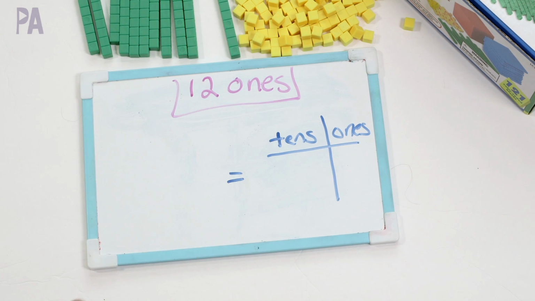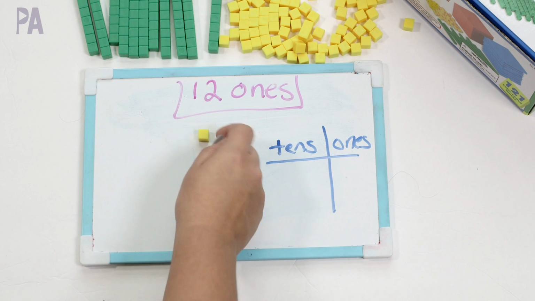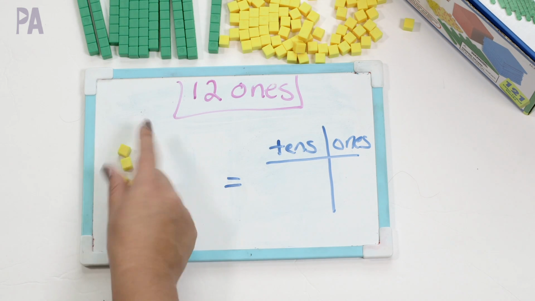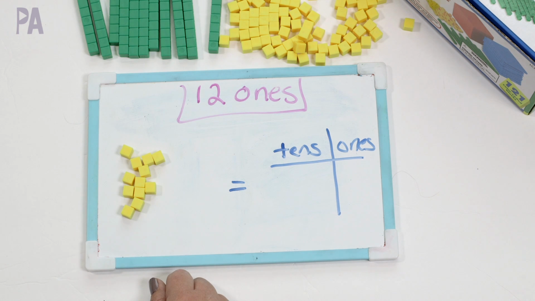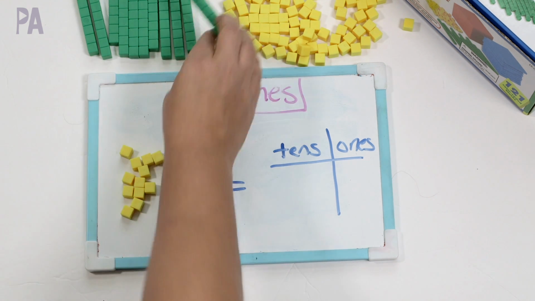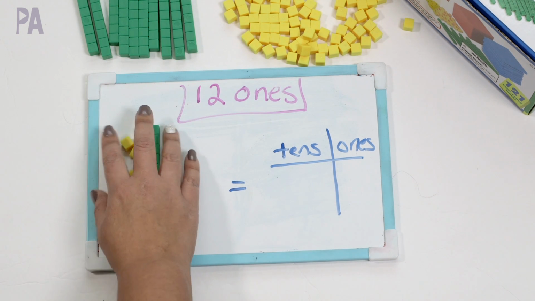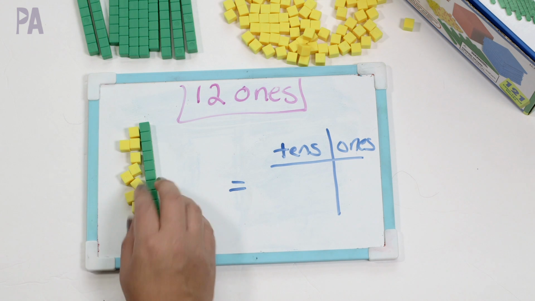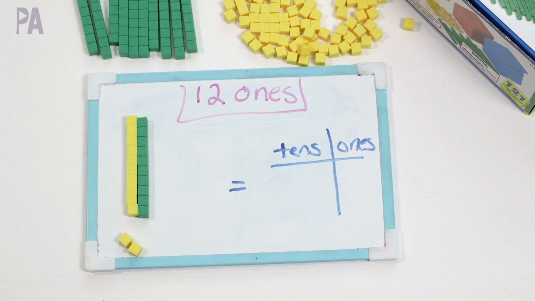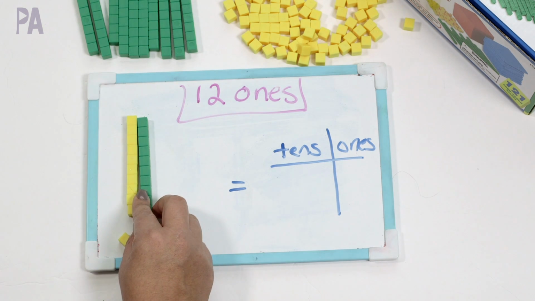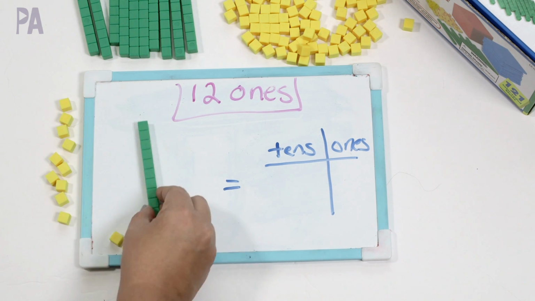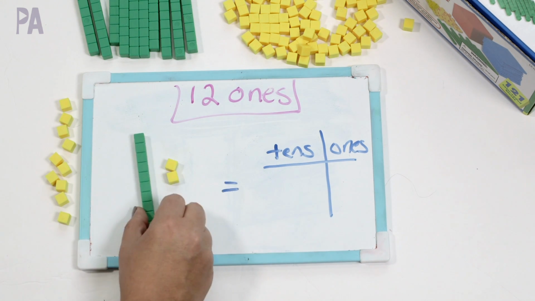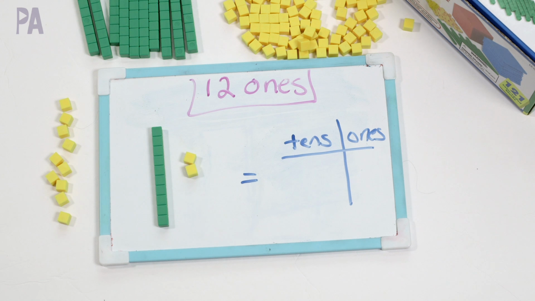Let's try another one for a sample. Can you show me 12 ones? The ones, because I know these are ones. 1, 2, 3. There you go. There's 12 ones. They'll say to you, okay, how can I show it with 10s and ones? You gotta grab one of these. They're gonna line them all up. Get their 10 ever so carefully. And then now they know they can move those ones. And then they got the 2 left over. This is 12. That's correct.